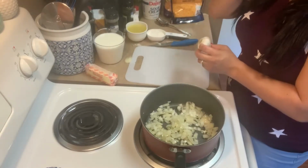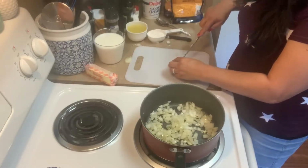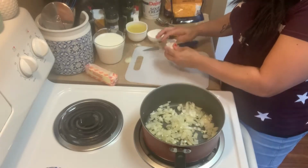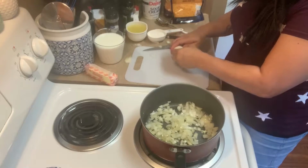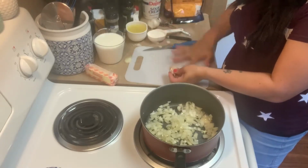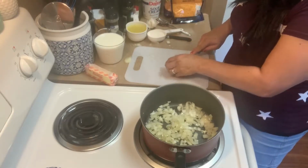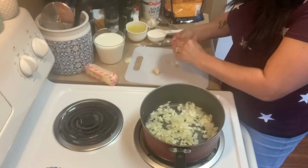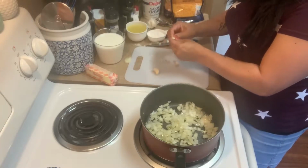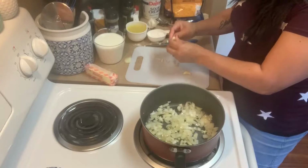And then while those are sauteing, go ahead and get your garlic. The recipe calls for 3 large cloves, but I don't really want that much garlic in mine. So I'm probably just going to do maybe 2 cloves. I think that's plenty. But if you like garlic, then go ahead and put your 3 in or more. It's just whatever you like. You can always make recipes your own, which is what I always do. So I'm going to get this garlic peeled and chopped.